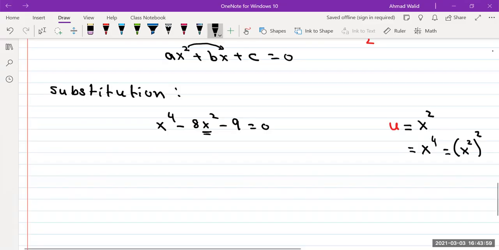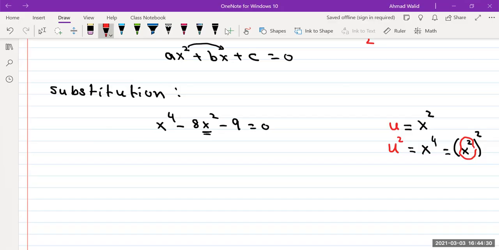And I already named x squared what? I already named x squared u. Then x to the power of 4 means u squared. You can name it u squared because x squared is u. You see, if you substitute here, it gives you u squared. That's it. If you can do this, use substitution. Solving this equation is really easy.